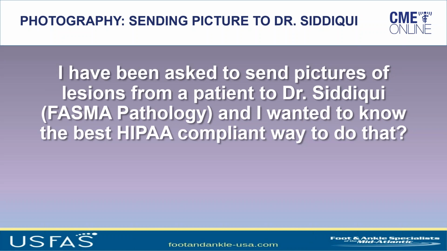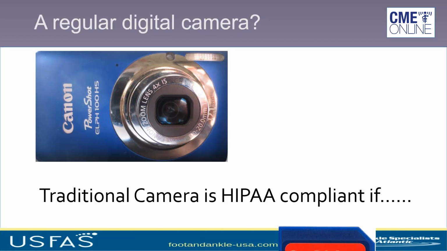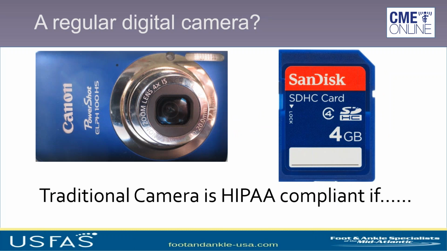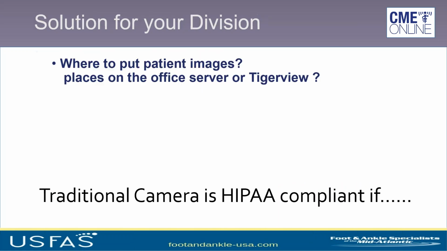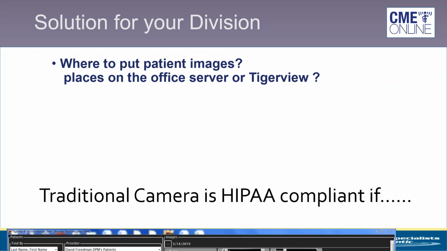And remember, we have to use something that is HIPAA compliant. We can't just send things from a text or an email very easily. So we want to do things with what? A traditional camera using an SD card. You can then import this into a patient images screen on your server in your office and then share it with the doctor. Or what I've started doing recently in my office is using our TigerView, because you can take images and actually import them right into TigerView.